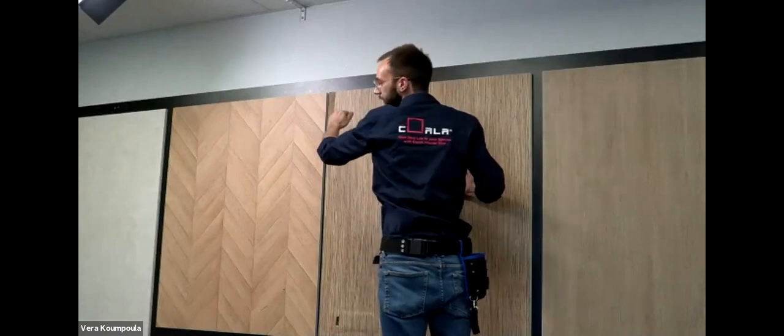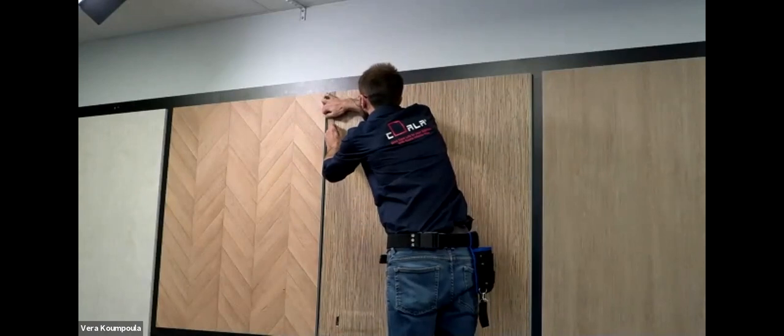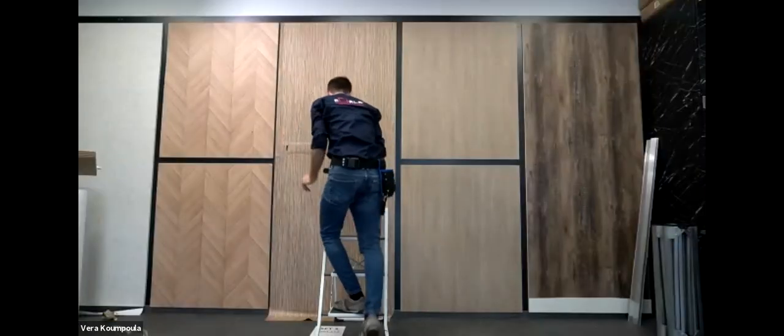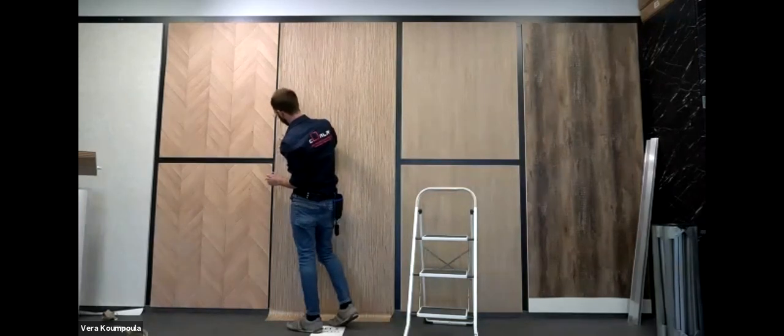Okay. Here, normally when we have an edge cut to do, we just leave 5 millimeters on the top, don't cut. Like this, the stripes will not fall down during the cut, and the cut will always be straight. So proceed like that. It makes sense, because if you were to cut and the film fell at the same time, then you might, again, not have a proper straight edge installation.